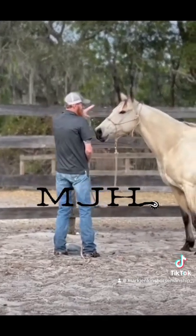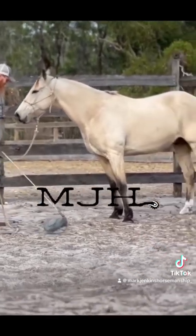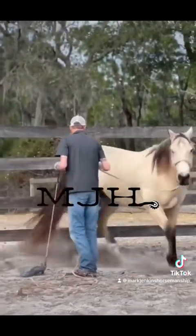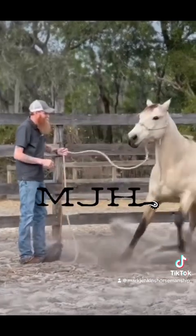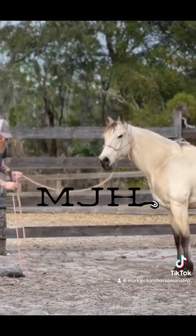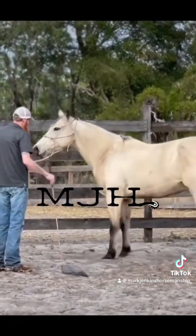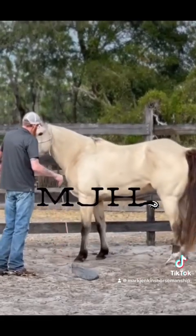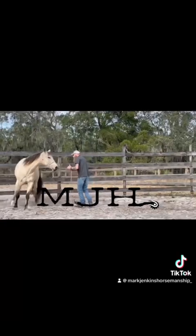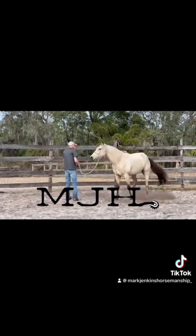As soon as he comes around, be super soft with him. Every time a horse gets nervous about something, most of the time I'll point them right back to the situation they're worried about — in this case, just moving between me and the fence. I need him to move fluidly but quietly. I've started gaining access to the hindquarters, gotten him a little softer, and gotten him to the point where he can walk through this mentally dangerous situation. See how worried he is about going between me and the fence — that's instincts kicking in.